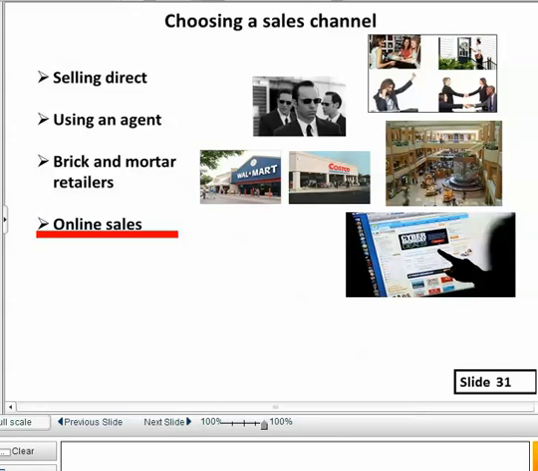Okay. Continue. We have online sales. Again, depending on the nature of your product and your service, online sales may be a very good way to go. Okay. Again, there's several things you have to consider with online sales. Definitely advisable to have some method that the person coming to your website can be able to connect with somebody right then and there to answer questions for them.